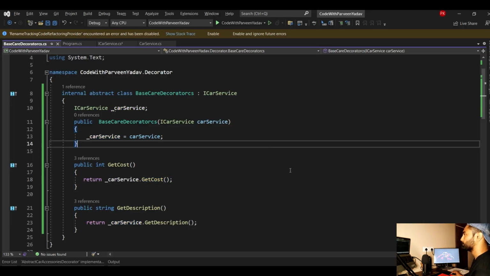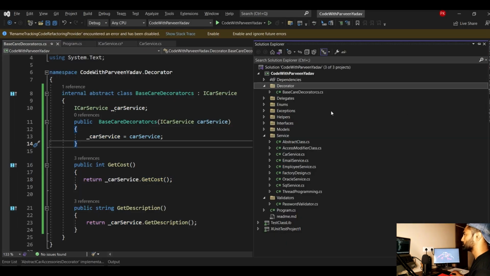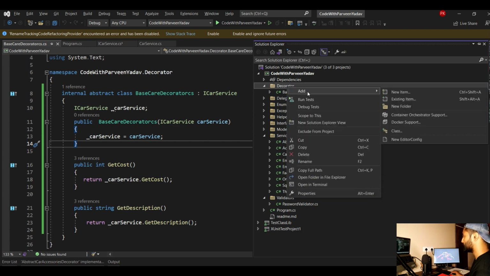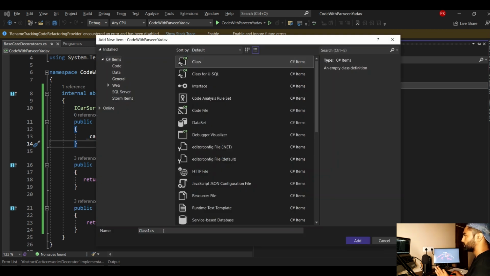Let's go to Solution Explorer, and we will create one more class. So the requirement is, let's say, basic accessories. I need basic accessories for car, and I will postfix it with decorator.